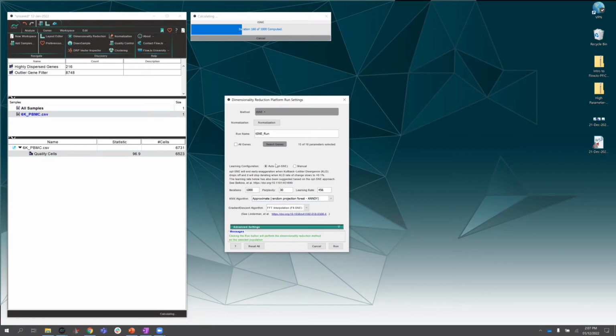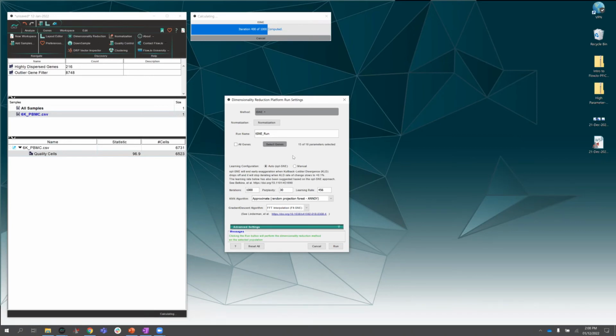If you pick the auto-SNE approach, that's going to automate the selection of the first and last knob. It's going to optimize those based on your data set. So it automates the selection of how many iterations and your learning rate based on the size of your data. Iterations is how many times the algorithm runs to achieve the embedding. With this configuration, it's going to adjust that automatically and optimize it for you. If you want to know more about the details of that, there's the accompanying publication here.